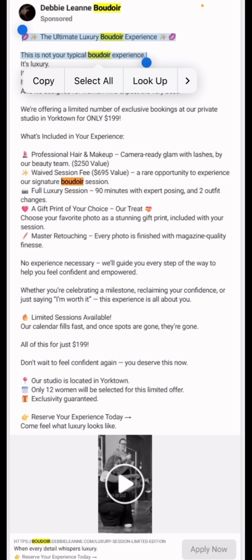So the first one we want to have here is a negative. What is a negative, something the women are moving away from, where our boudoir photo shoot is the solution to help them get away from that negative. And when we look at the negative, we actually want to start with a who. So the first thing is a who. Who are we talking to here? And then to kind of be like a label of, I'll get back to negative in a second, but who is basically a label where if someone sees it, they say, hey, that's me. We don't have that here. So that's a mistake. So people don't even know if it's for them.